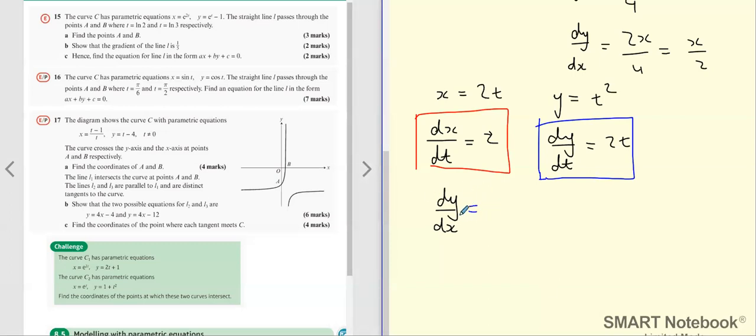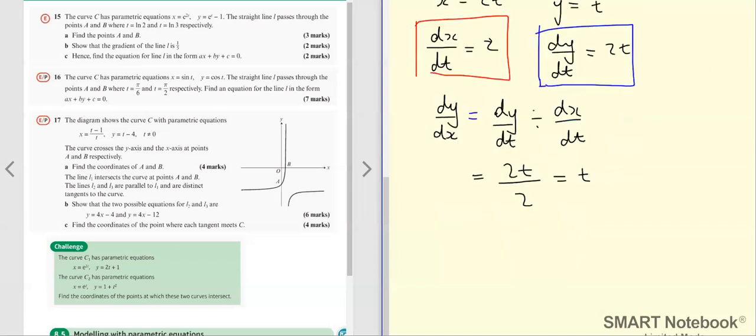Right, so if we think about it, we've learned the chain rule before. You know about the chain rule. Chain rule is simply multiplying or dividing different things until we get the thing we want. If we want dy by dx, I could say dy over dt divided by dx over dt. Because the process of division means I'll have to flip the second one over and multiply, cancelling the dt's out. So in this case, what I would do is say 2t divided by 2, which equals t. And that's it. That is dy by dx in terms of t.